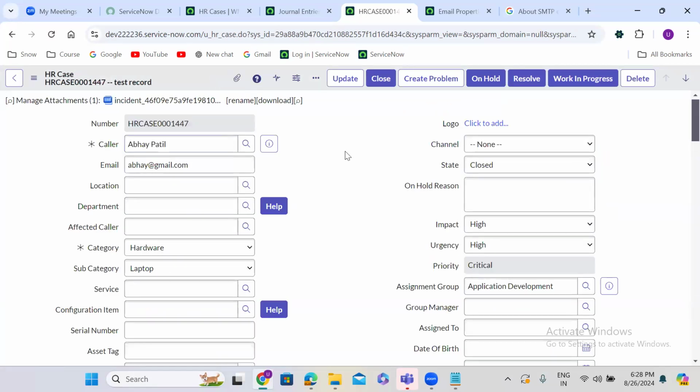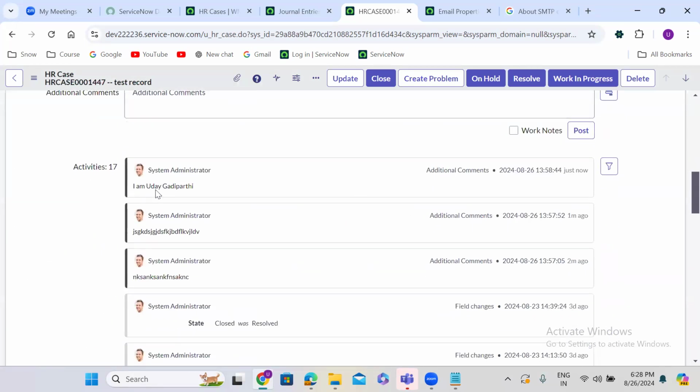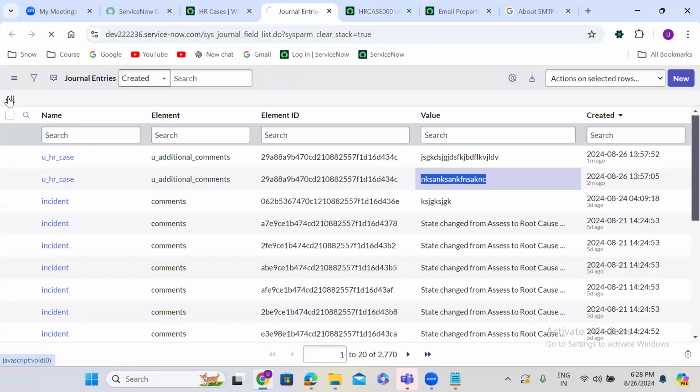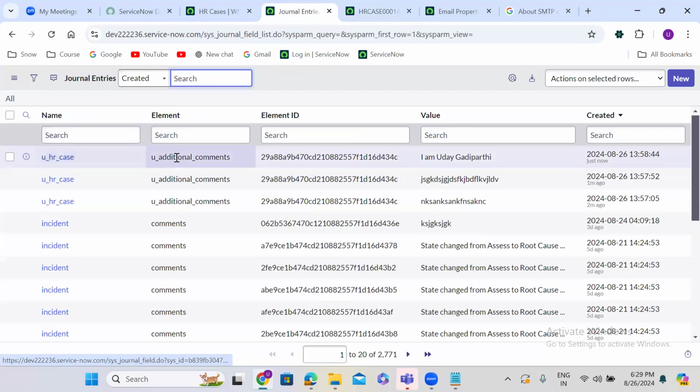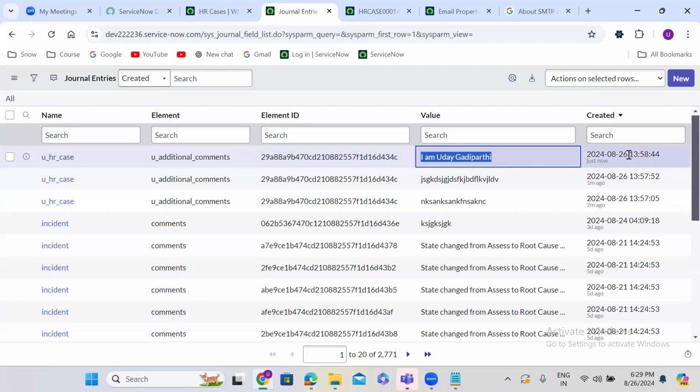Whatever value I enter here will be stored in the journal entries table. You can see in the HR case table, in the additional comments field, for this particular HR case system ID, you have entered this value at this particular time.